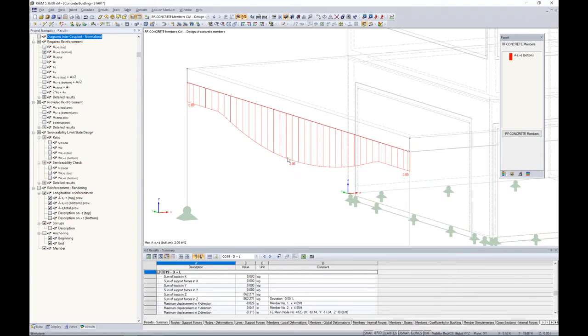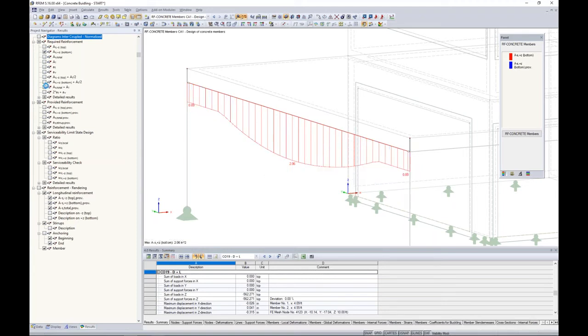So that's just the required reinforcement. Well, I can overlay on top of this the provided reinforcement. So this is what the program has determined to put into this beam member with our number 5s, and it comes out to 3.88 inches squared per foot. So you can see here that the provided reinforcement should always be greater than the required reinforcement. Otherwise, we should be a little bit concerned with our concrete design not meeting the minimums.